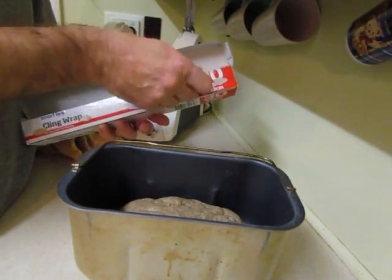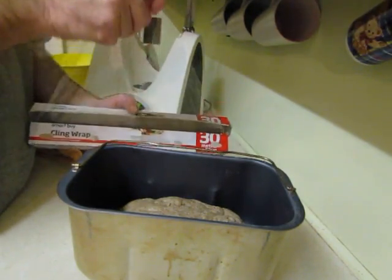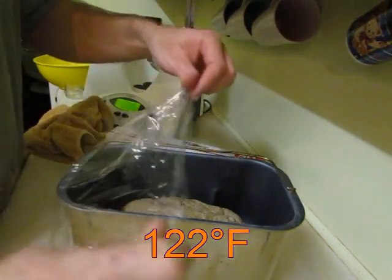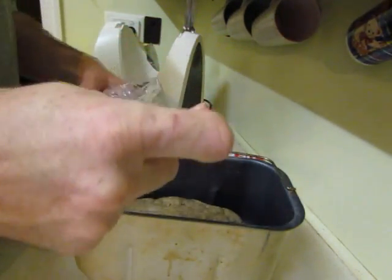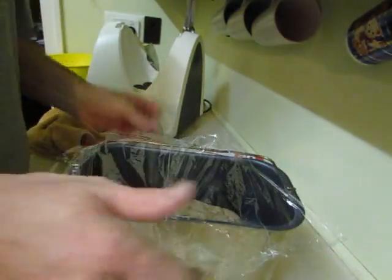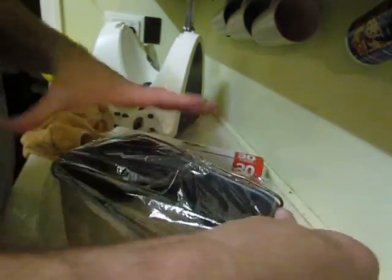So I've just turned the oven off now. It's at the lowest setting, which is just under 50 degrees. So all I'm going to do now is put a little bit of cling film over the top of this, just to try and keep some of the moisture in.